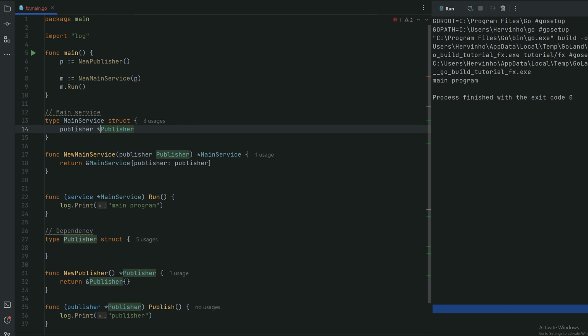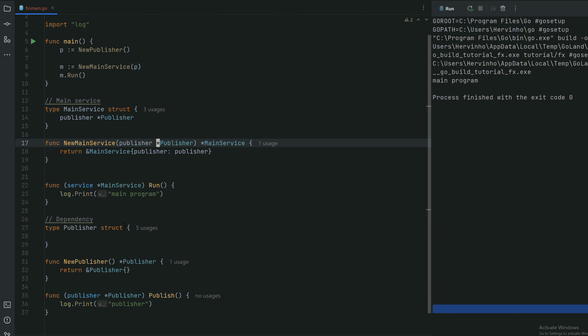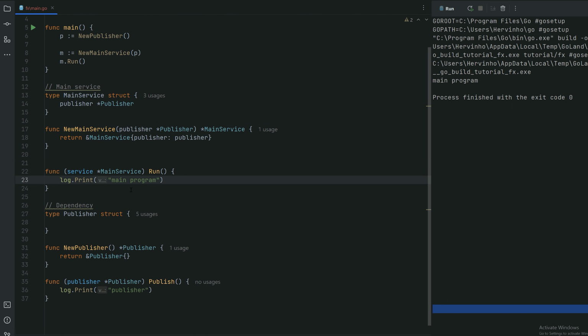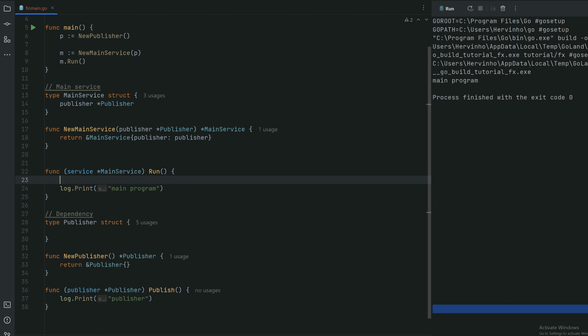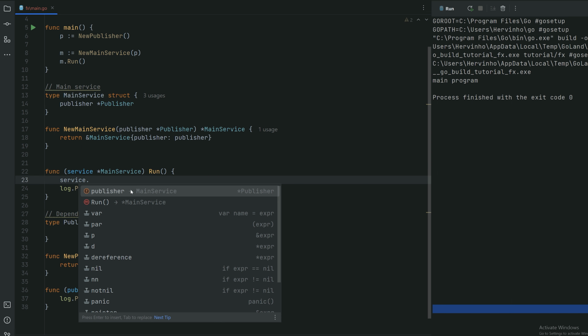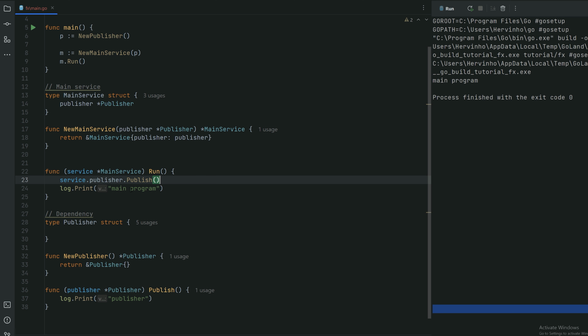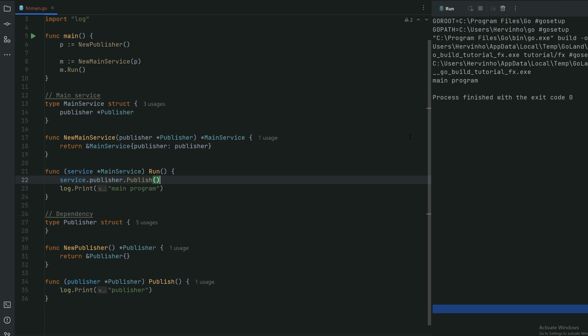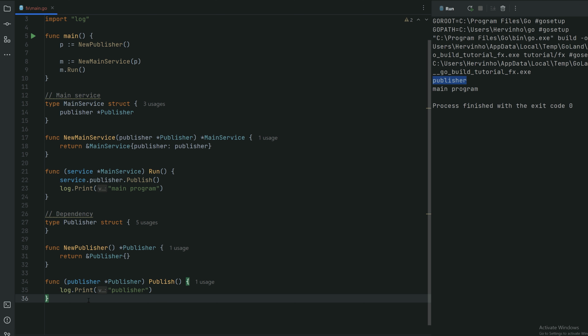So we can declare a publisher and then send that publisher to the constructor. Here I'm doing a sneaky change: it needs to be a pointer to publisher, not a publisher, like that. All being good, you should see publisher from the publisher and main program from the main service.